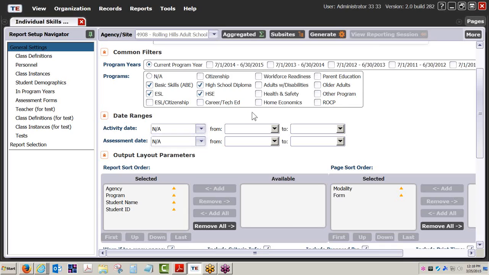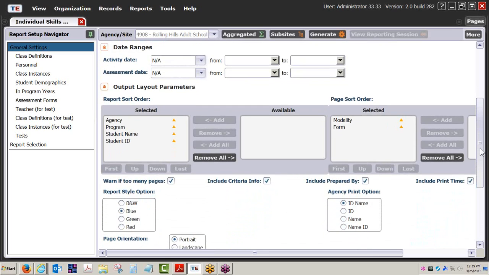And then there is no room for error of not having a program enrollment for every student in your online database. Now, if you are an organization that is more of a workforce readiness program or a career tech ed program or whatever the case may be, simply collect that program enrollment for students or manually add a program enrollment of that type and then select that, and then you can generate this report. But the point being is that students must have a program enrollment in order for the individual skills profile report to display.